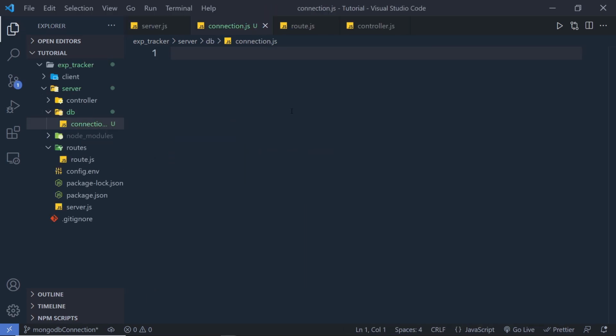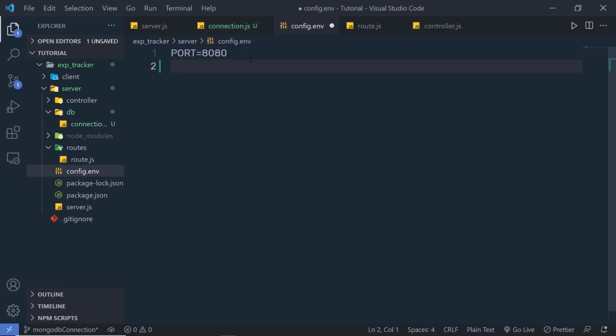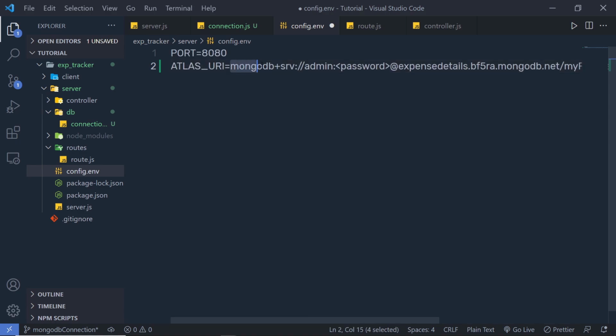And inside this file, you have to create a connection between your HTTP server and the MongoDB database. So now you have to first go back to the config.env file, and here let's create a new variable, which is Atlas URI is equal to, and then paste here the copied link, the MongoDB URI. And as the MongoDB document says, replace this password with your own password of your username. So I'm going to say here admin 123.